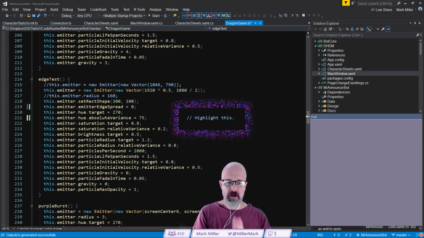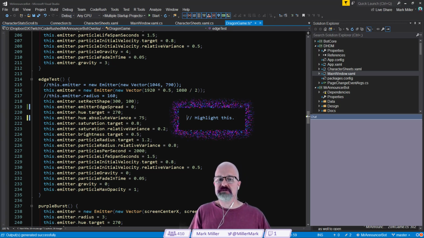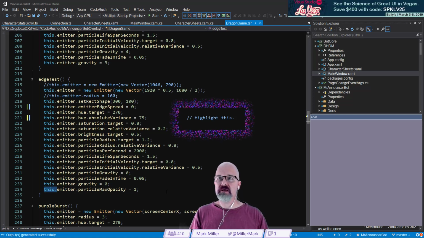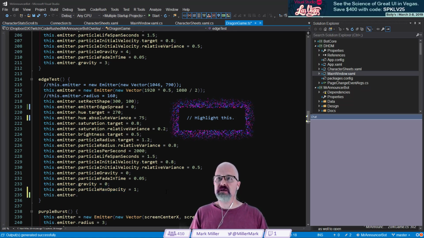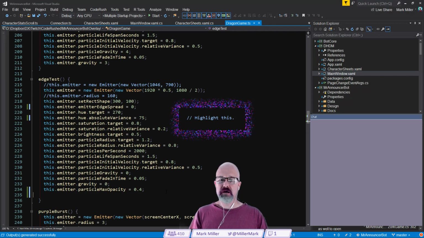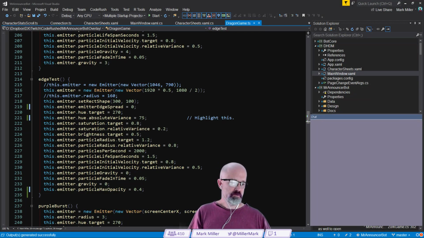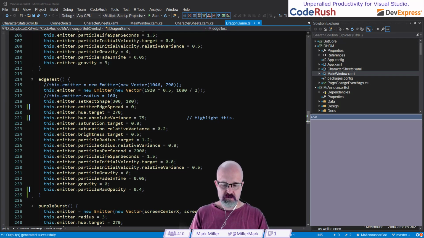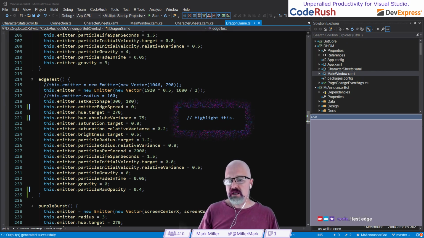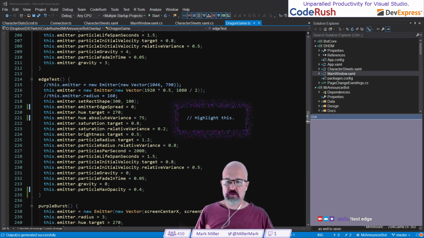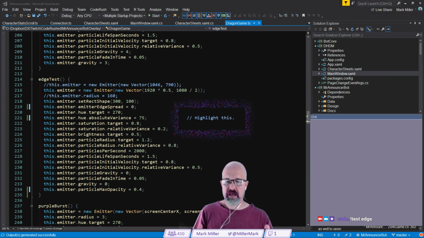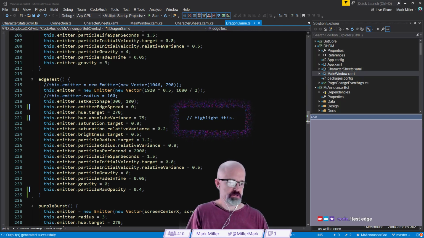That's what I want to do. And imagine that's a text box. What I want to do is something like this, but I want to drop the max opacity down to, say, 0.4, for example. So only 40% opaque. Let's just refresh that and do another test edge. There we go. So I'm looking for this kind of effect in the context of a magic scroll for a Dungeons and Dragons game.